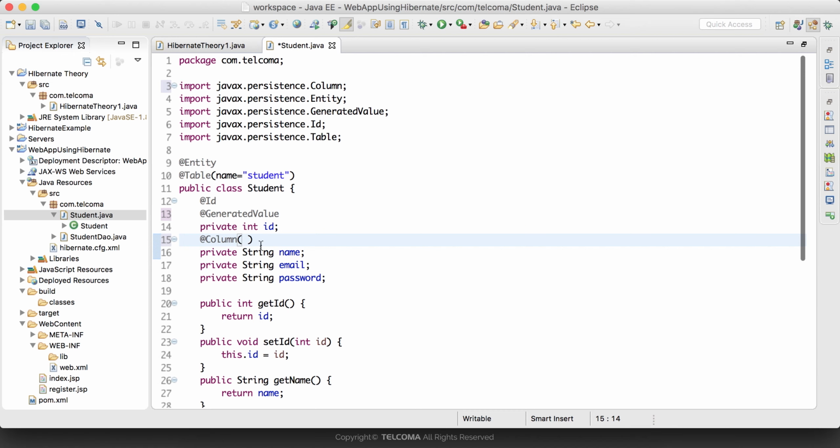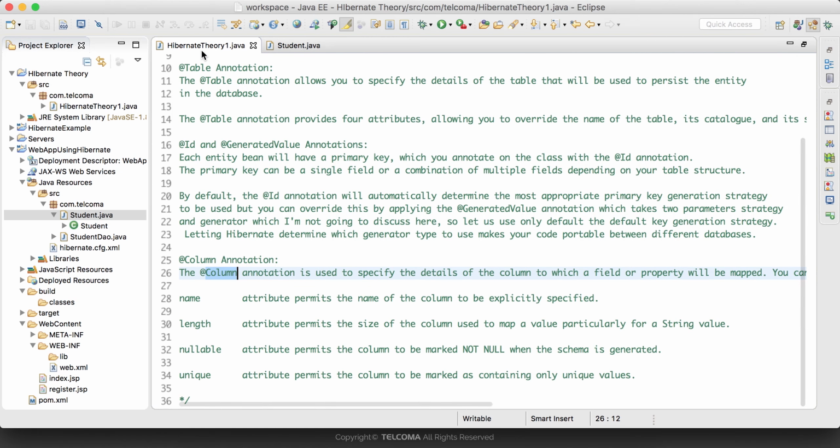So this field will map to some column, and the column name will be the name. Here I can mention name equals name, and if it is nullable, then you can define nullable or not null, or whether it is unique. You can specify the length or uniqueness.